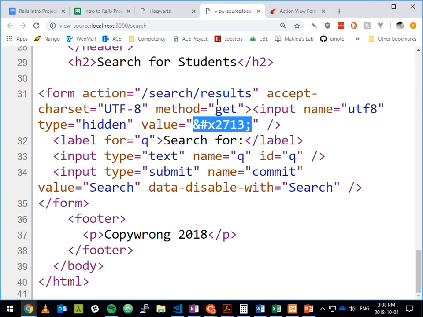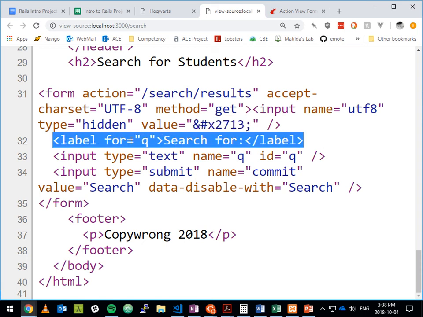One of the things that you'll struggle with your whole careers if you go into web development will be encoding types. There are just so many problems with mismatched encoding types and different browsers and different text files, and it's a huge hassle. So this is Rails just trying to guard us against the possibility of getting data that's encoded in one encoding type, when we're assuming it's UTF-8. Rails will be able to detect that and potentially even mitigate for that. In the early days of Rails, the character that it passed back and forth was the Unicode snowman. But once Rails started to get a little bit more enterprisey, they felt like the snowman wasn't serious enough, so they changed it to the Unicode checkmark. So there's a little bit of historical Rails.